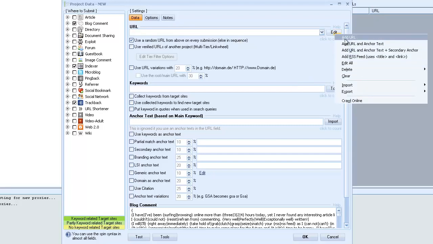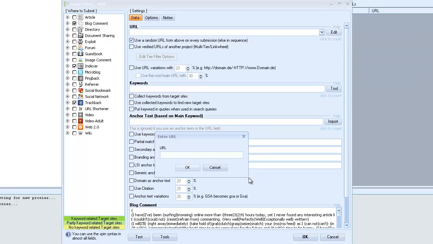Now, there's several kinds of campaigns that I'm sure you do on an ongoing basis. There's a campaign that could be for a single URL. Maybe it's a Web 2.0 property, or a social media property, or some other type of property where you want to link to a single URL and set up a full campaign for that URL. And then there's other kinds of campaigns where you have a website, and each page of the website has possibly been optimized for a different LSI term, and you need to have different anchor text going to every single page, and you want them in a project. So we're going to cover both of those right now.